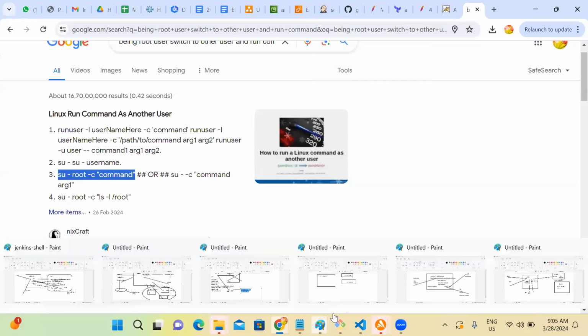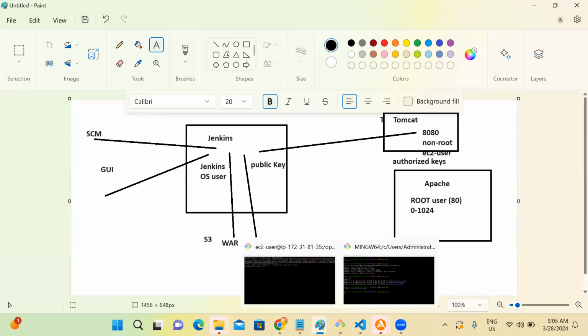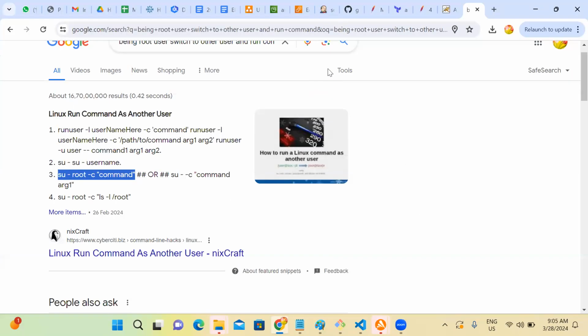Let me go with this image. This is what I was typing. This is good. My target environment is ready. We brought it up with Terraform with the user data, but there was a bit of an issue, but we fixed it. Now I need to do this CD. Let's go back to the UI of Jenkins.